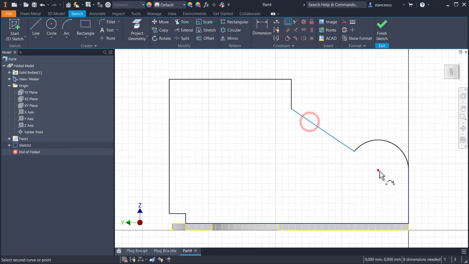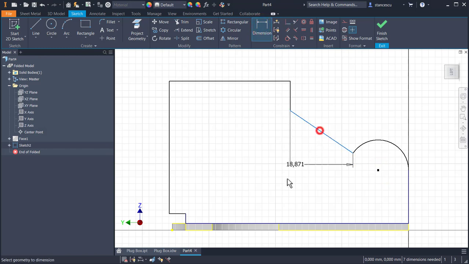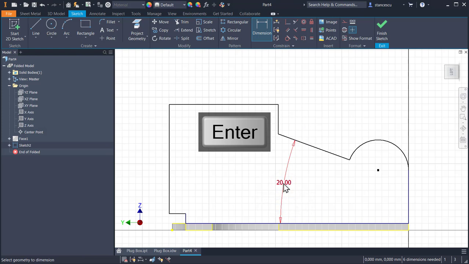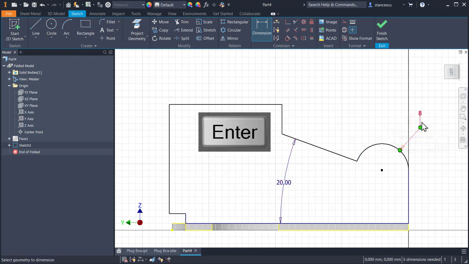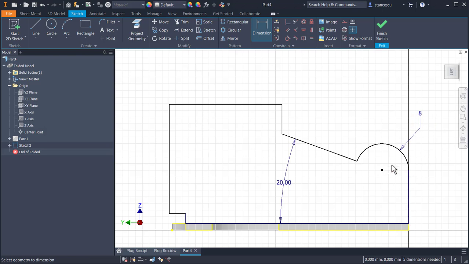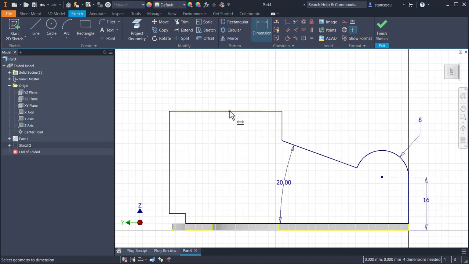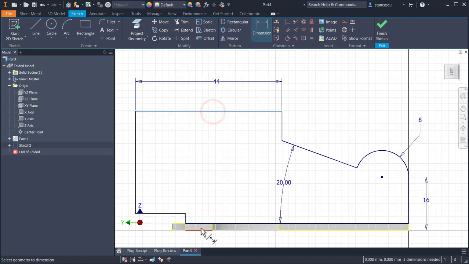Coincident this line with this point. 20 degrees. Radius 8. Distance from the bottom of 16. 44. 45 from the bottom.